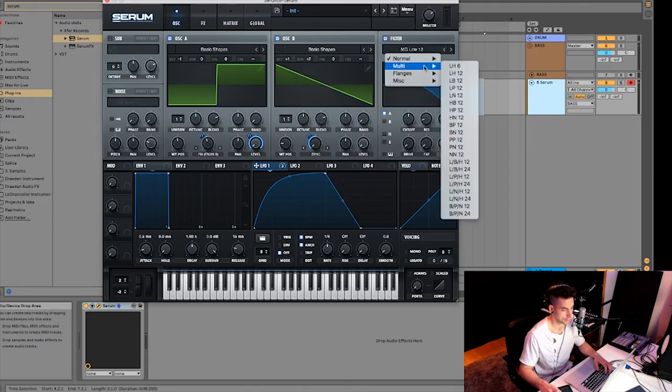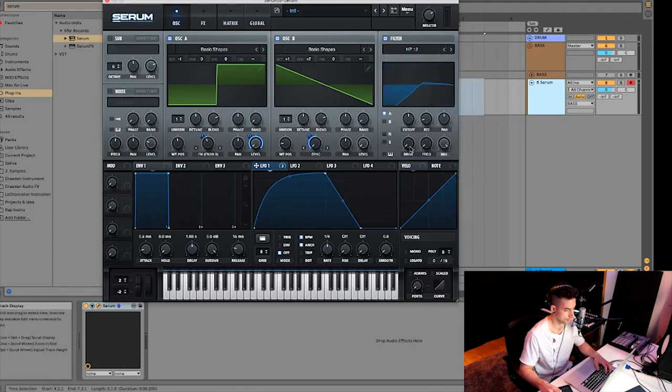Next, the filter is gonna be high pass 12. We're gonna put the cutoff right here. Drag that LFO, and it's gonna go +32.